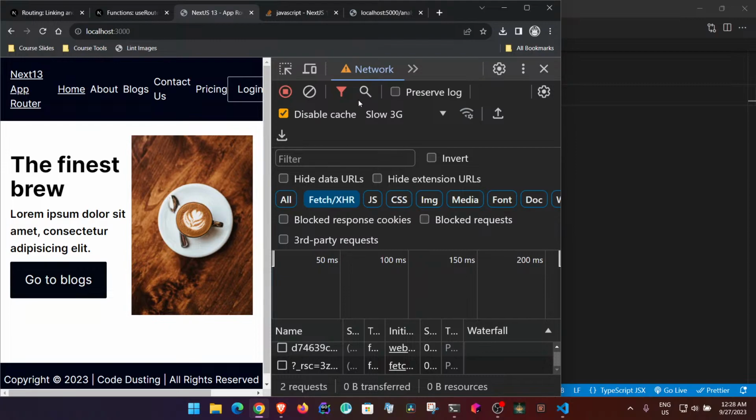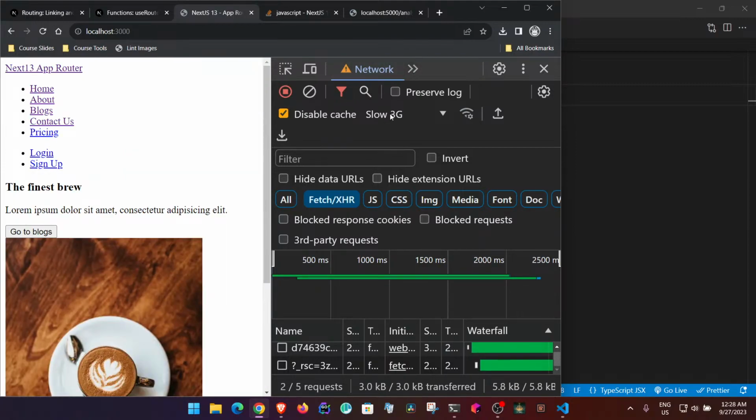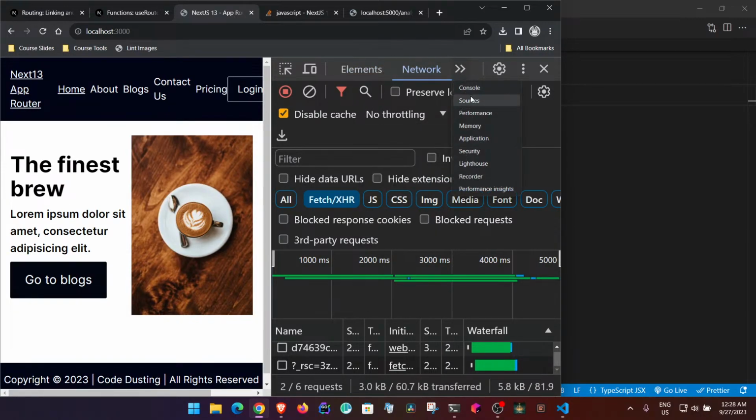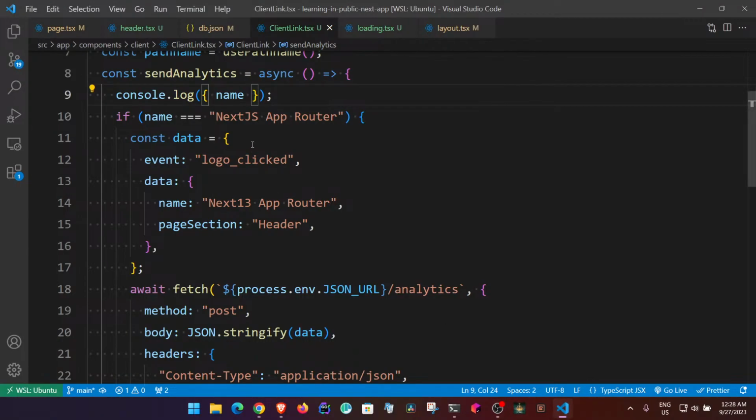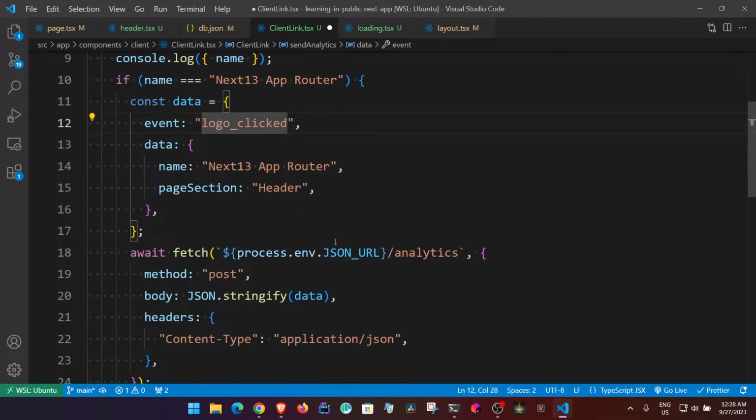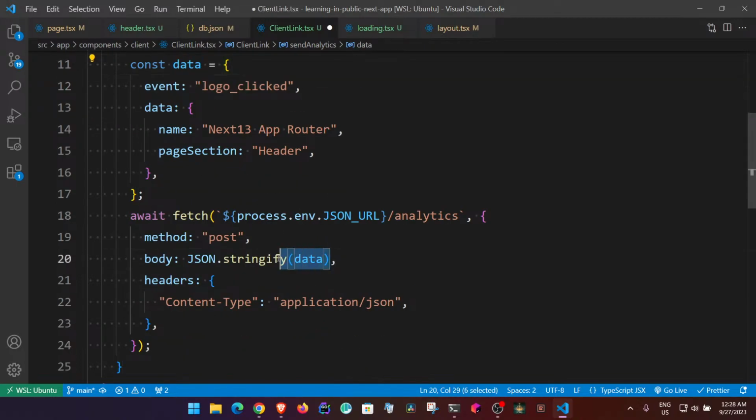On clicking, first of all, make it no throttle, and then console. When I click here, it is Next.js app router. And then I'm saying this, then I'm doing this.